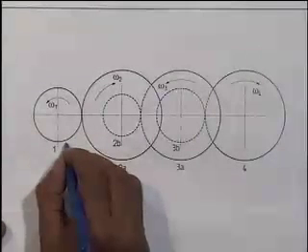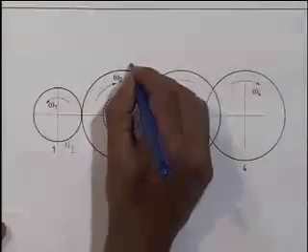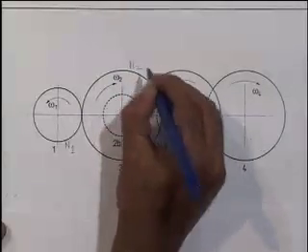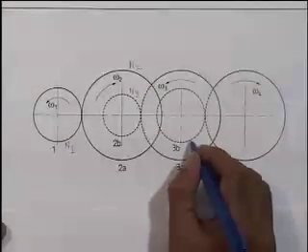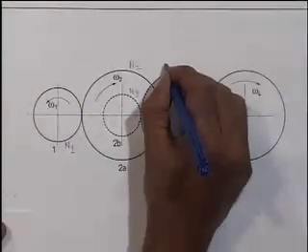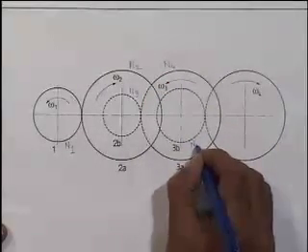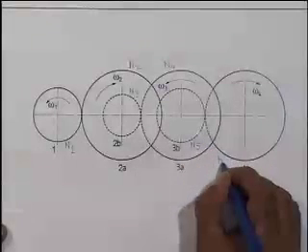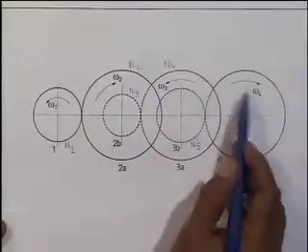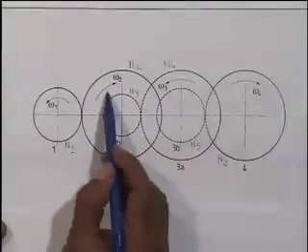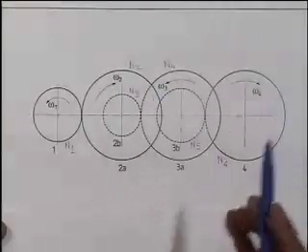So if we say the number of teeth on this gear is N1, number of teeth on this gear is N2, number of teeth on this gear is N3, the number of teeth on this gear which is connected to 3 is N4, and this gear is N5, and on this final gear is N6. So as we see, omega 4 and omega 1 are in opposite direction. That can be seen very clearly from here to there. Then this rotates clockwise, so this rotates anti-clockwise, so this rotates clockwise.